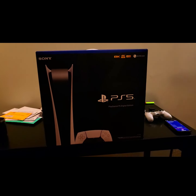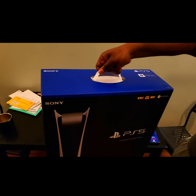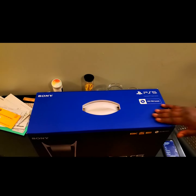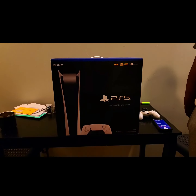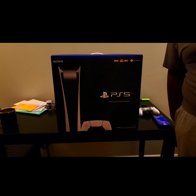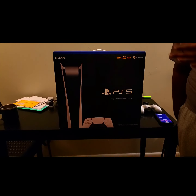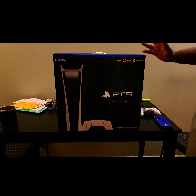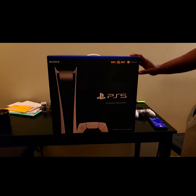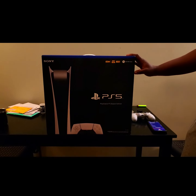If you notice, the box is pretty thin — it's not that heavy and I'm able to basically hold it with one arm. This is a disc-free console. The logic behind it is that many games that are out aren't really coming in physical media anyway, and if you are getting physical media for PlayStation 5, the game is not fully on the disc so you end up having to download it anyway. I already have a PlayStation 4 Pro for old classics, so I figure for all the wait, I wouldn't mind getting this edition.